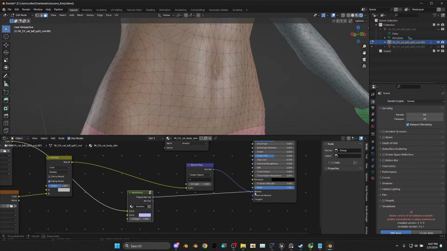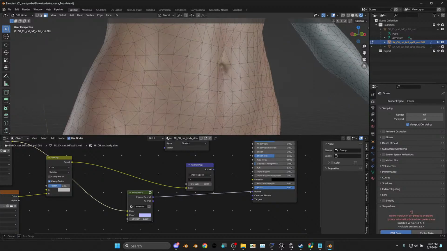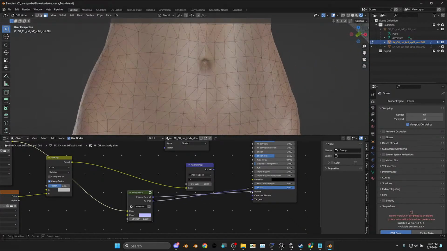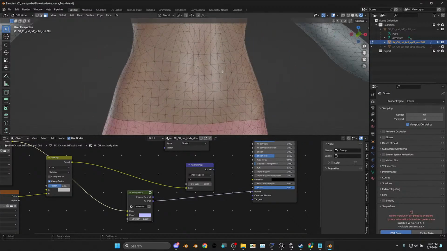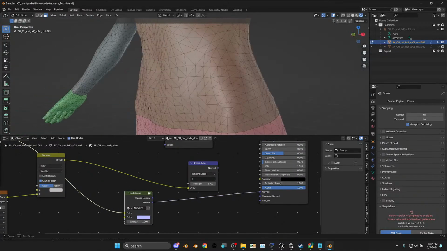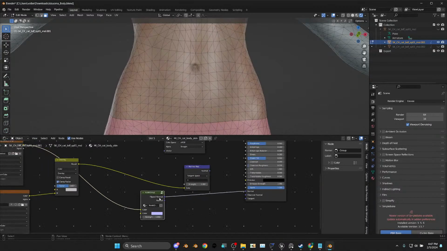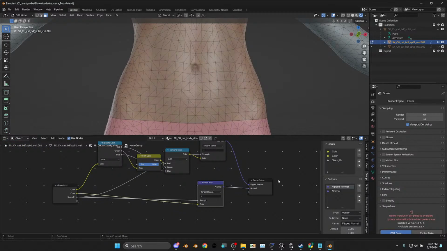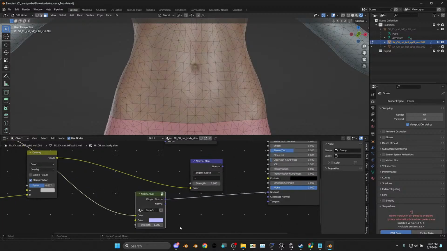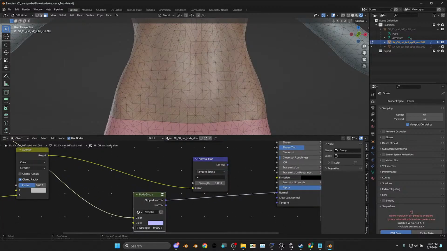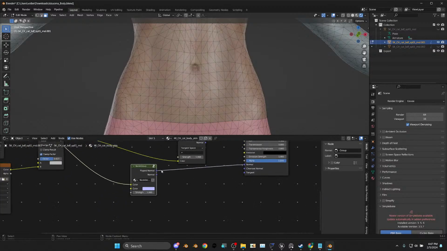So let's go ahead and stick this one in here. Show you what I mean. So it looks a lot better. And if I put this one in, it looks a little bit off, right? So we're going to go ahead and put the right one in. All right, I did that right? Yep, I did. Okay. And then you can change the strength here. Whoa. Keep it at 1.